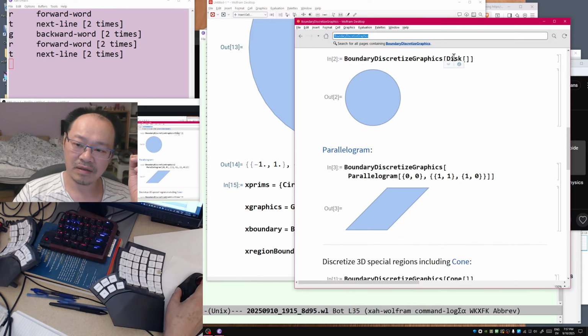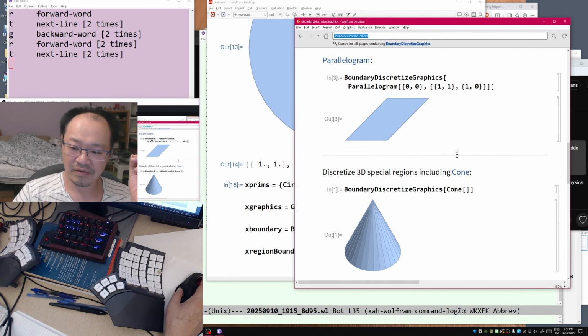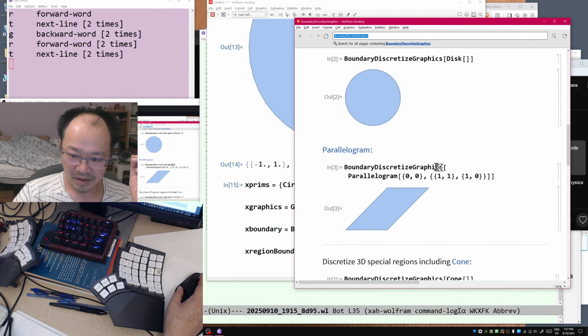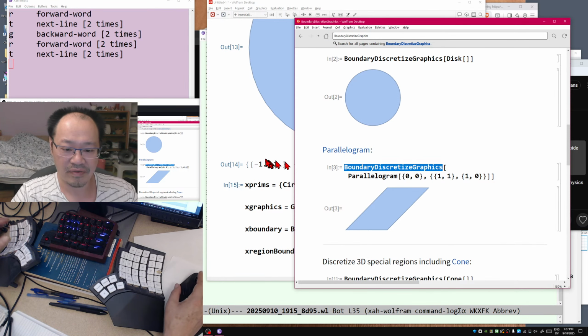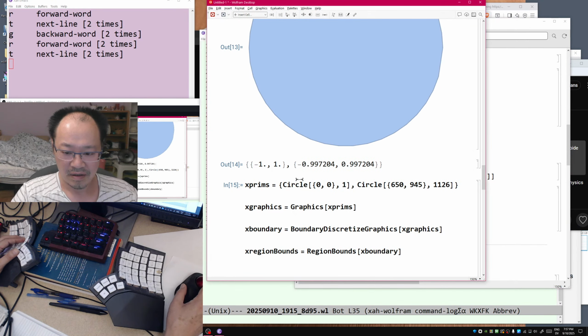Oh, so it didn't even need to be a graphics. The argument to boundary discretized graphics doesn't need to be a graphics. It can be just a list of graphics primitives. So let's try this.